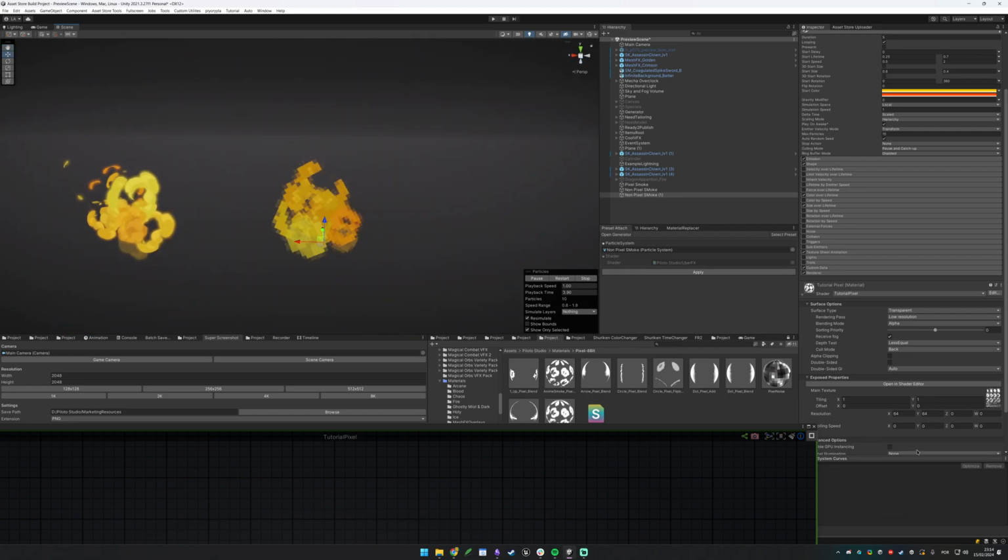We already have our fire being pixelated, and we have the resolution here, so we can make this 9 by 9, for example. Then we just have some squares, which is perhaps not ideal. And we can do 8 by 8. Okay, that's also not ideal. Let's see if 16 by 16 is a sensible resolution.